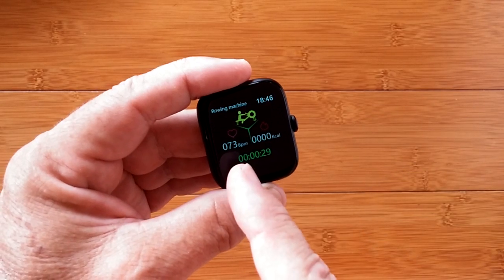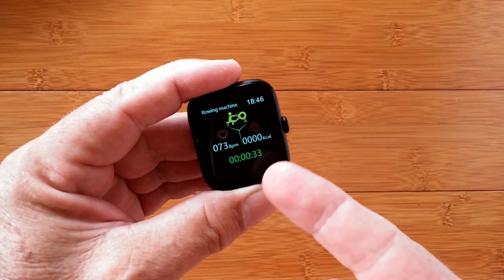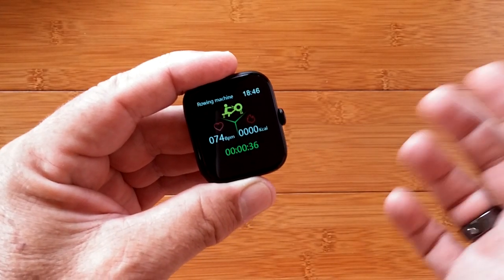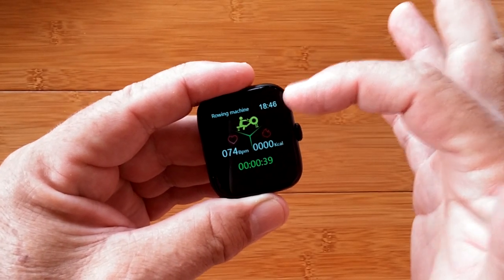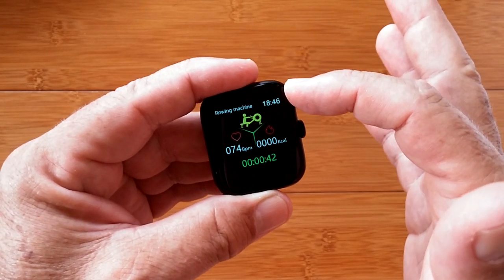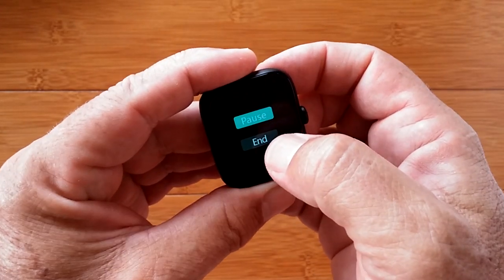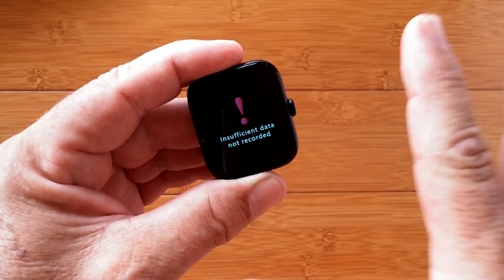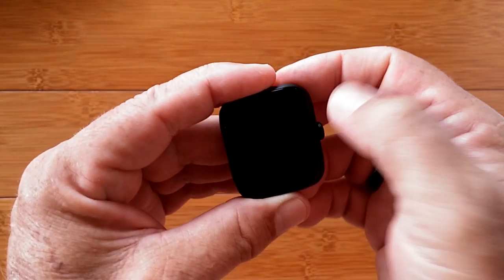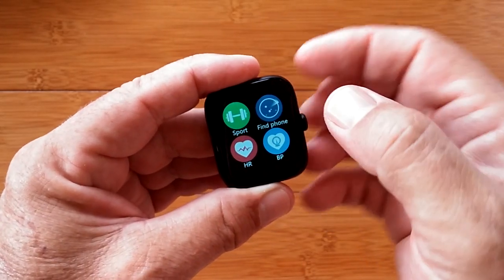You want to monitor your heart rate to make sure you don't exceed a certain level, or you're just going to do it against a certain amount of time. You have all that available. What I like is you also have the day, the current time on these displays, which really helps if you want to just kind of keep on track. Hit end. If you don't have enough information, like over a couple of minutes, it doesn't record anything, and then you're out of it. So that's the whole sport area.